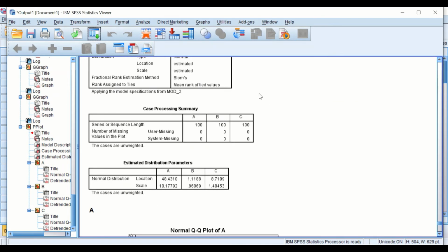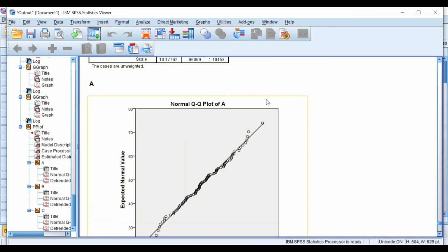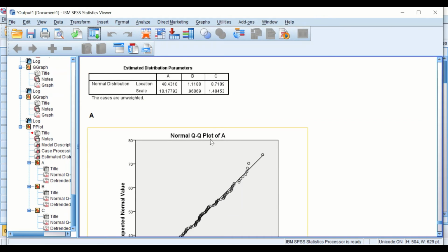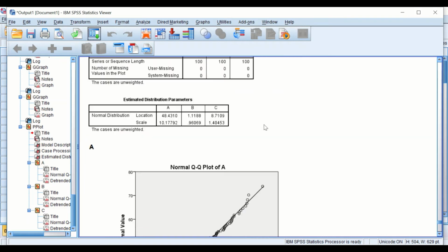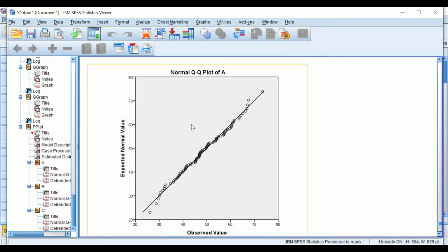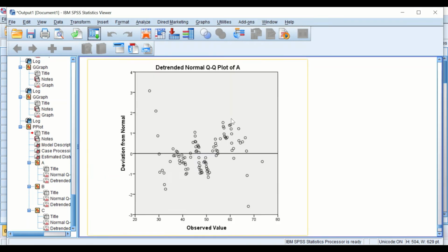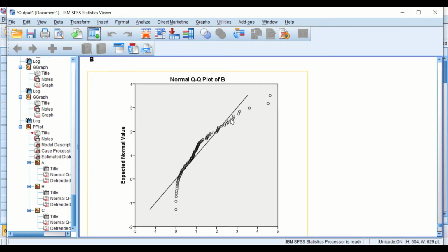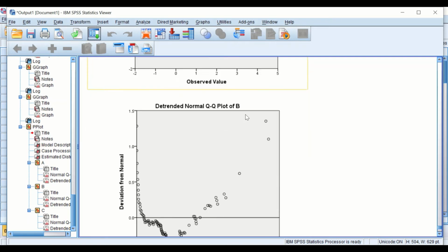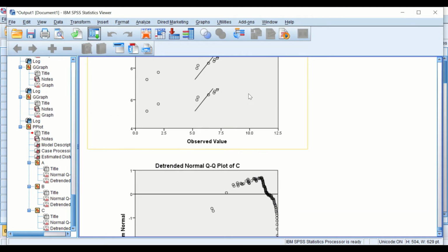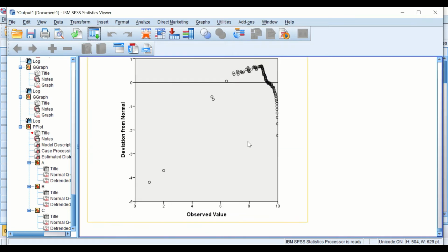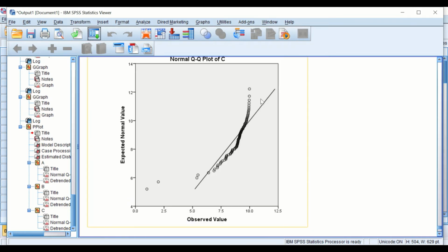SPSS will generate a few tables, and then it will draw the normal QQ plot. Again, for group A, we can see it's fairly normally distributed. For group B, it is curvy shaped compared to the diagonal, and in group C it's also curvy shaped, and it is not normally distributed.